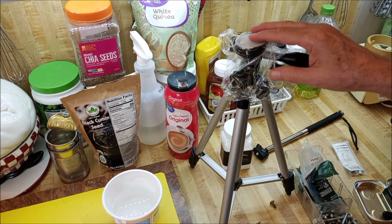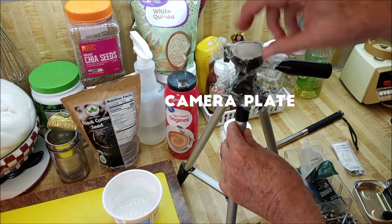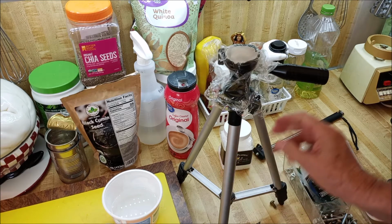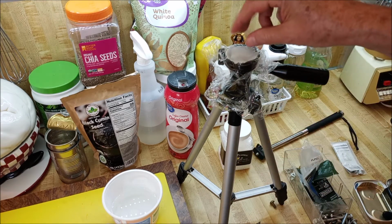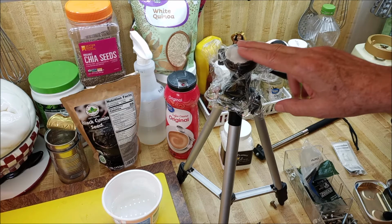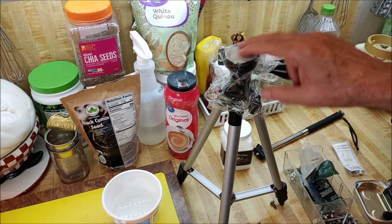Guys, what we've got going today is we're replacing the little head, or the little mounting tab that goes into the top of the tripods. You can go to thrift stores and find many tripods of different price ranges that are going for just a few dollars because they're missing this part. This is like an inexpensive, like $15 tripod. It's not worth spending 10 bucks to get a replacement part.